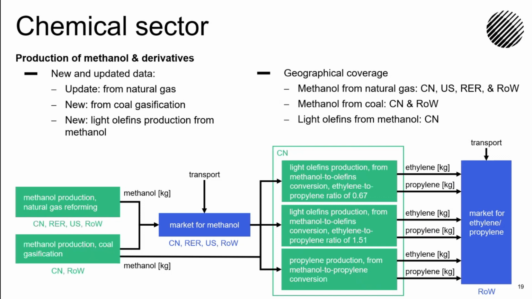China is the primary supply of coal-based methanol. So for this reason, we introduced datasets only for China and rest of the world. For version 3.10, we have also introduced datasets that model the production of light olefins from methanol, such as ethylene and propylene. Such facilities operate in China and use high shares of coal-based methanol. The data for these new activities are based on process data and estimates from literature data for the years 2014 to 2021. Since China is the main country where such operations take place, production datasets were only added for China.